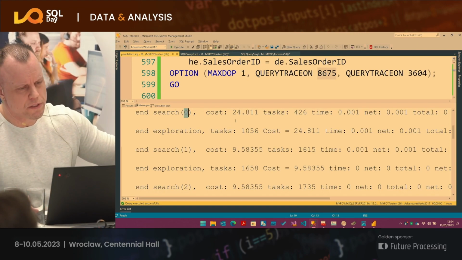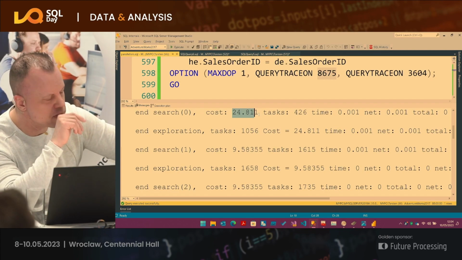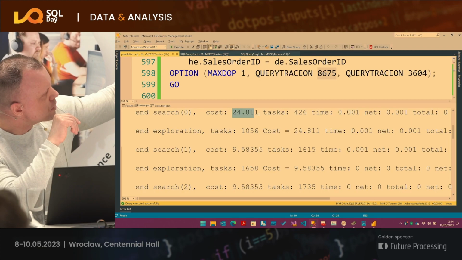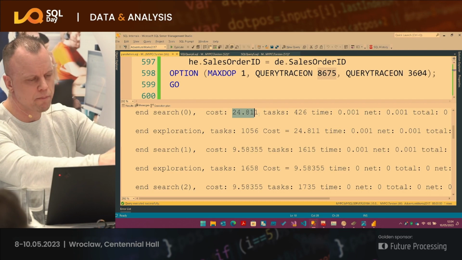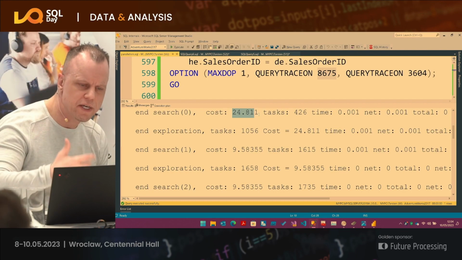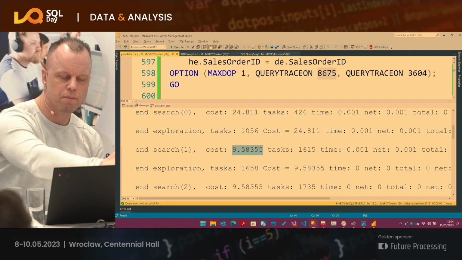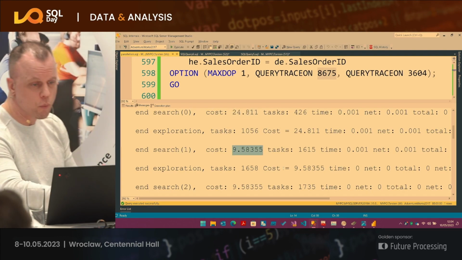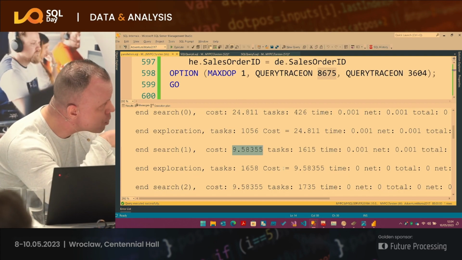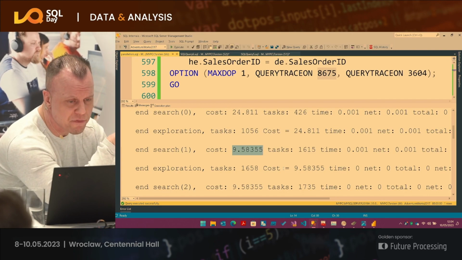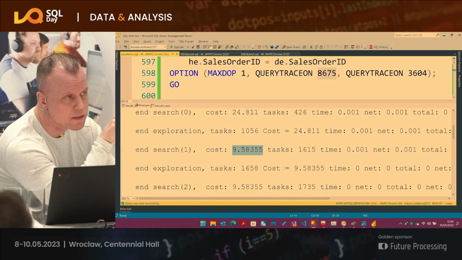Because the cost allocated to the search phase, which is roughly 25, is still higher than your cost threshold for parallelism, SQL Server now considers search phase 1, and it will apply more algorithms, more rules in order to find a better plan. So we can see finally the shape of the plan which was selected by search phase 1 within a given time, because otherwise you would have to wait forever to get the best possible plan. We will never have the guarantee that the SQL Server engine selects the best plan.